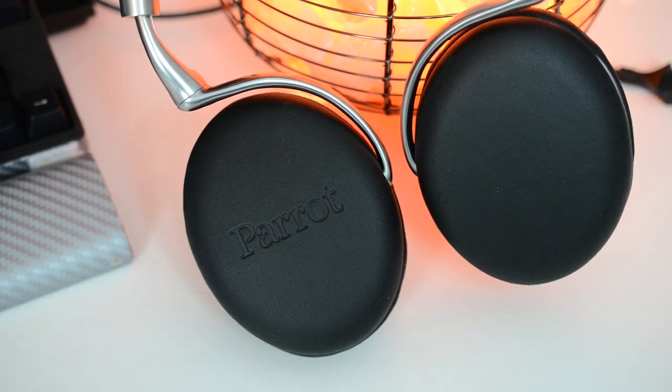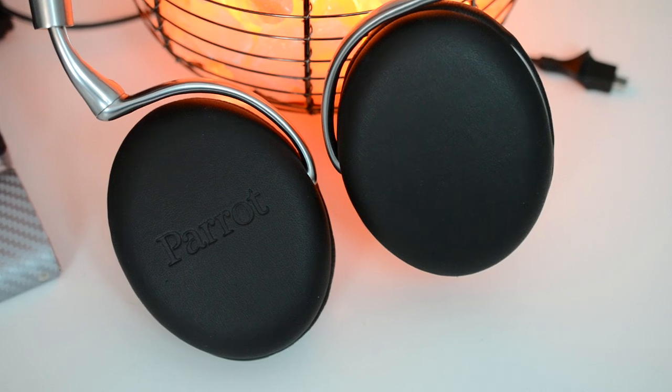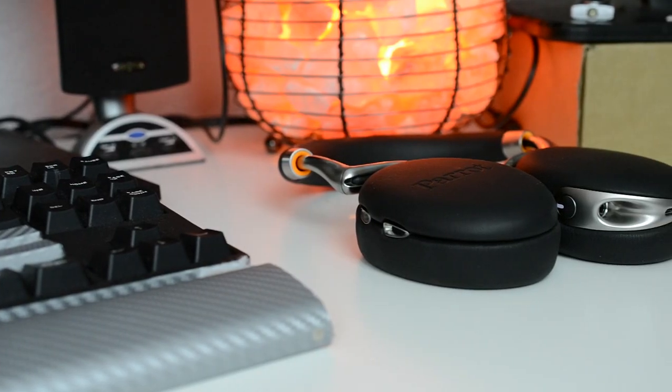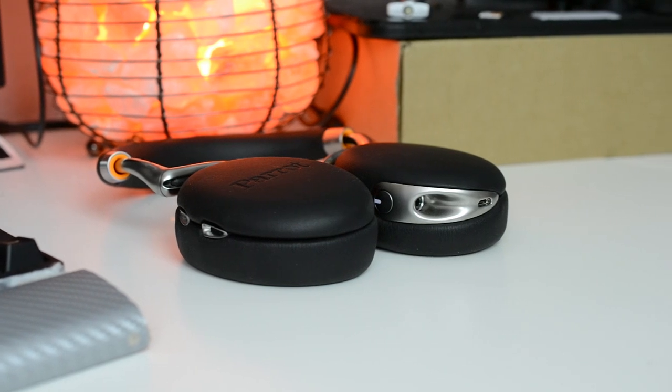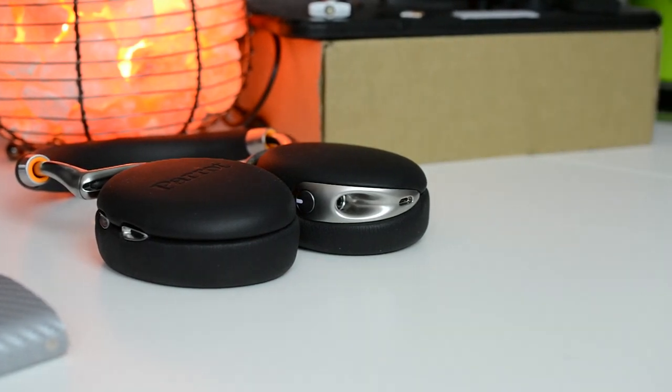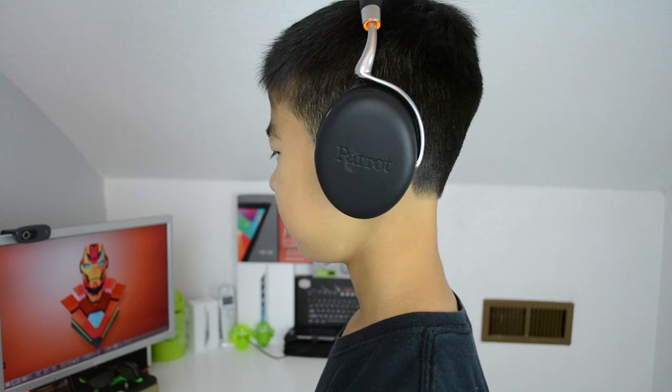It's really good and pretty much up to par with the Bose QC15. But it does have a little bit of background noise when the noise cancellation is on. However, it's not noticeable at all when you play any kind of music through, and even when there's no music playing, it's still not annoying. Overall, the noise cancellation on these headphones is very great.